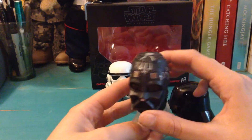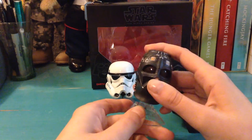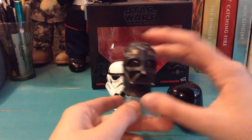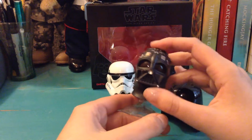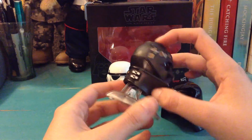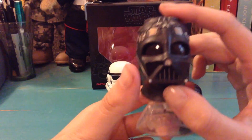Now this plastic is so light it might fly away if you don't hold it down. I think it's kind of annoying that they did a full metal cover for the helmet and then this part is light plastic. It would have been so much cooler if they were both metal. But the effect is still good — you still get the matte finish around Darth Vader's face, and I think it's really well detailed still.